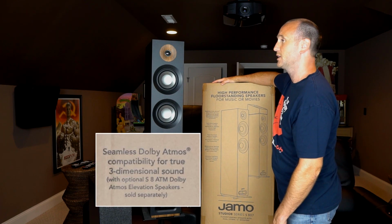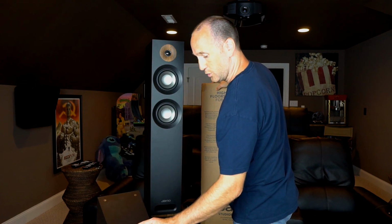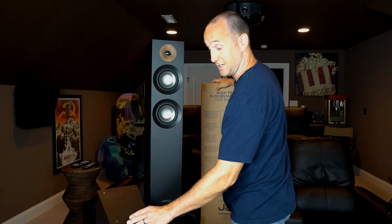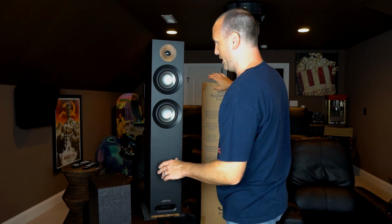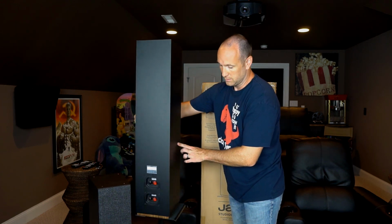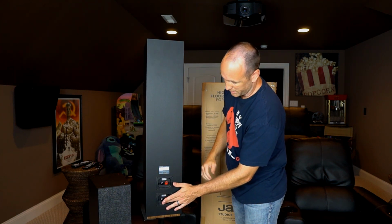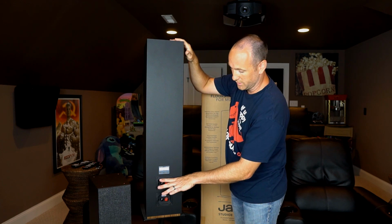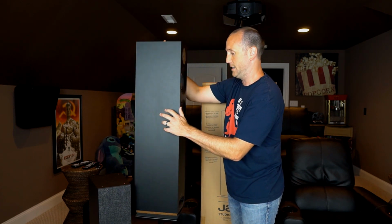Now on the top of these speakers are some plugs, is what I'll call them. And what you would do is order the Klipsch, or I guess I should say Jamo, speakers and plug them into the top, and that would provide you power through the terminals on the back. You can see two sets of terminals. The bottom one is for this speaker. This one that connects here runs to the Atmos speaker. So I'll give Jamo props for that.